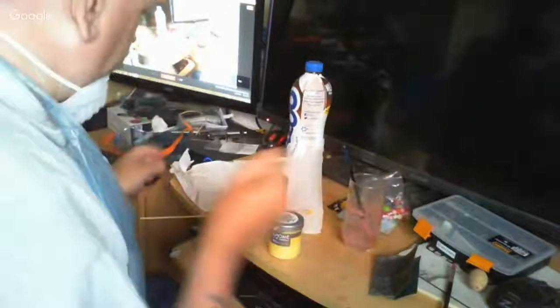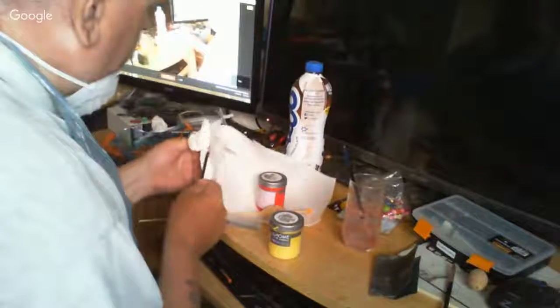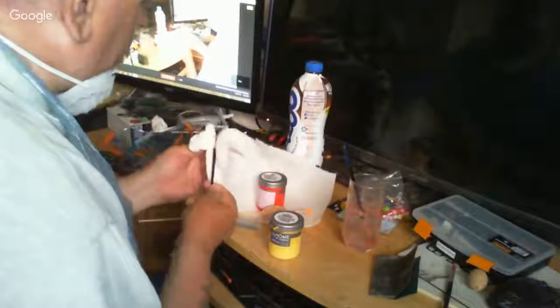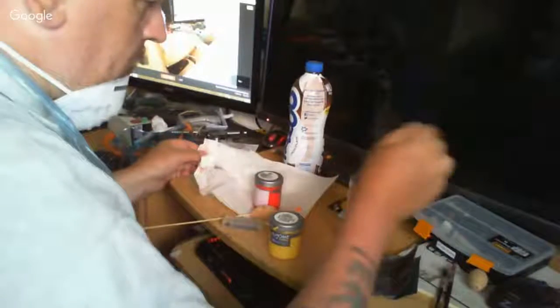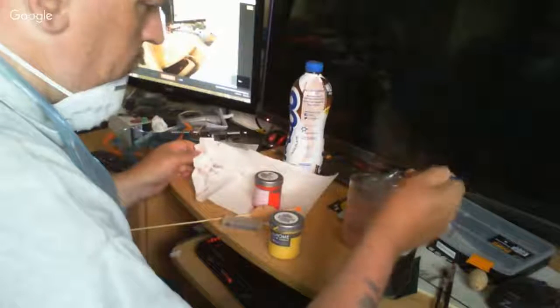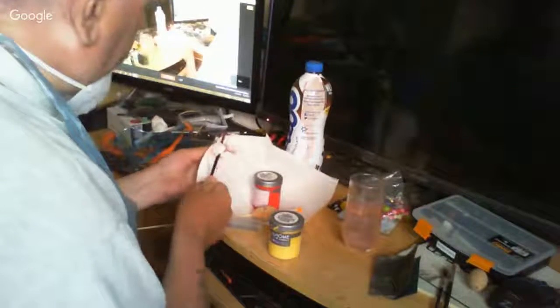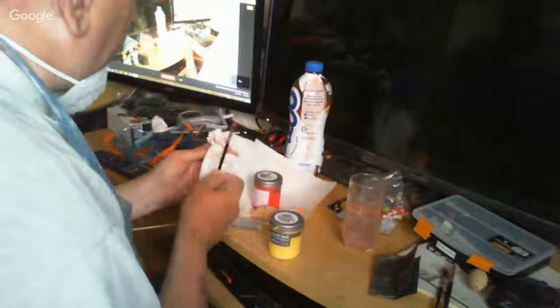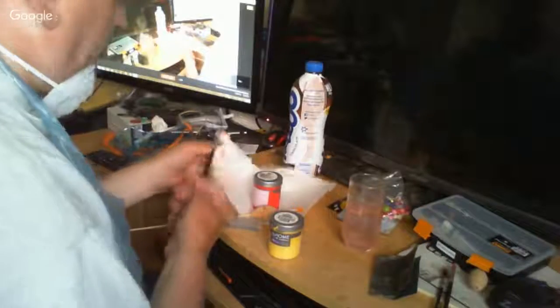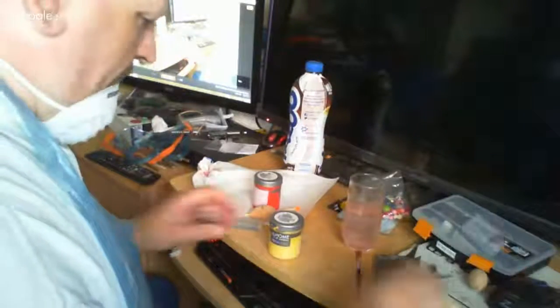That one, I think, was black. Yeah, that one was black. And this one was red. So that one's going to be red, that one's going to be orange, and the other one is black.